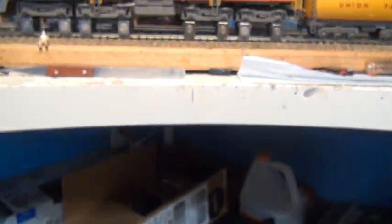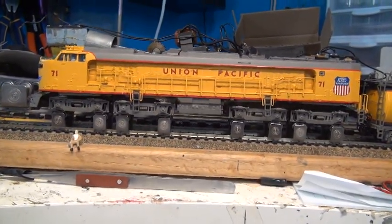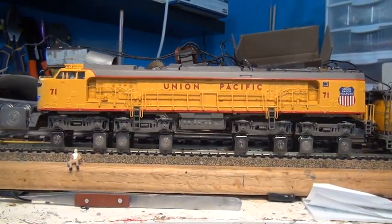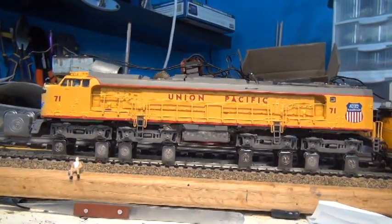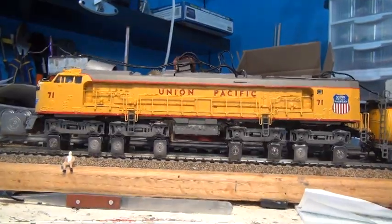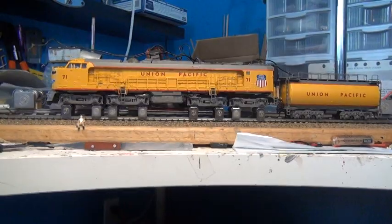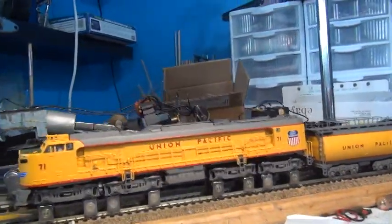I'm trying to decide what to do. I'm going to let the buyer know what's going on. I will send him the gears with it if he'd like, but if he doesn't want it, I'll just take back the cab forward and eventually get into it myself. He said it derailed when one of the rods came off, and it bent and twisted the rod. I can fix that — I can straighten that out easily. But I don't know that he's going to want one he's going to have to work on, even if he wants to watch the videos on how I do these.